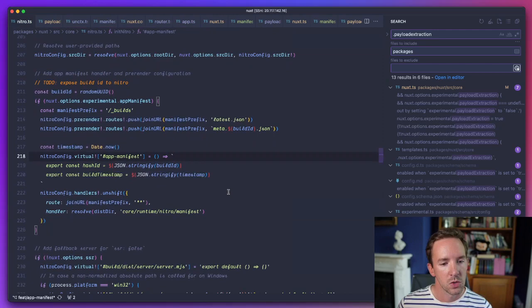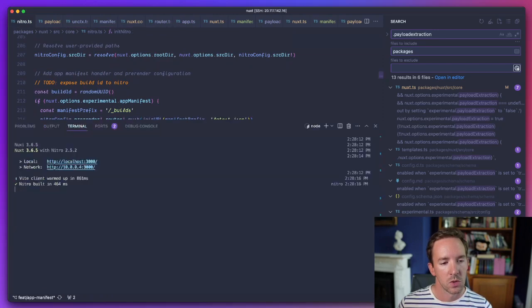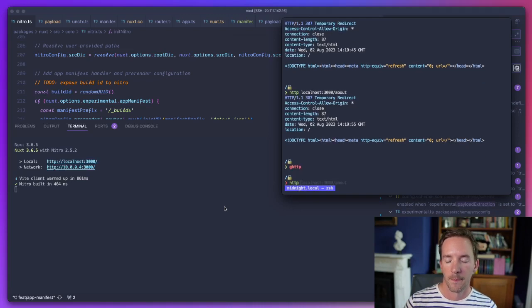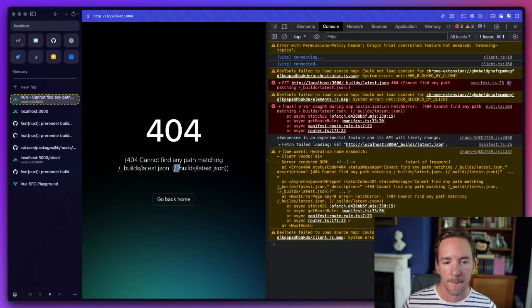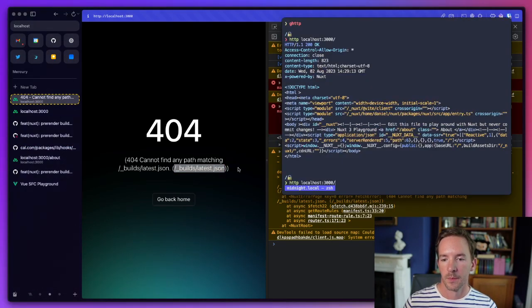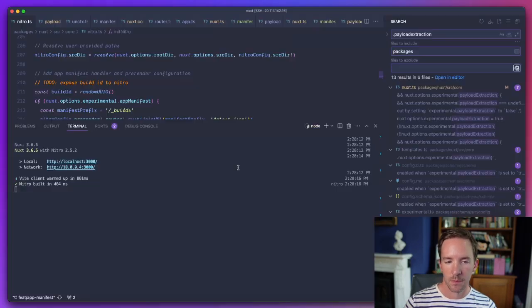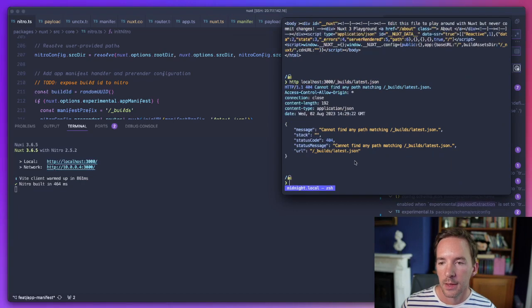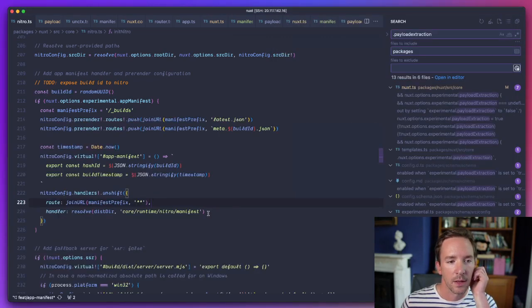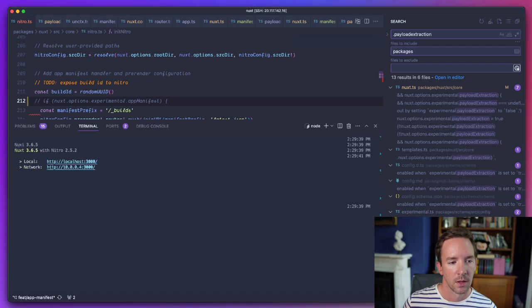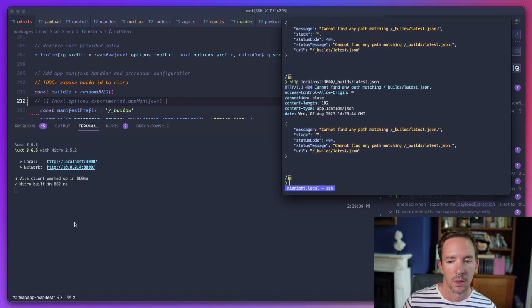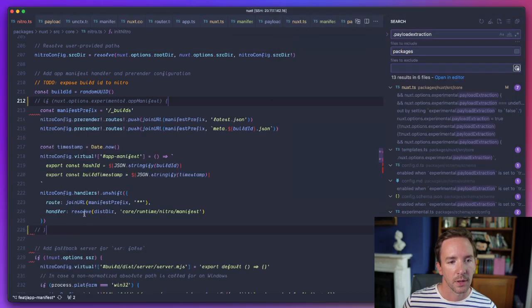Okay. Okay, it's hitting. Why is this hitting it? Why is that not working?